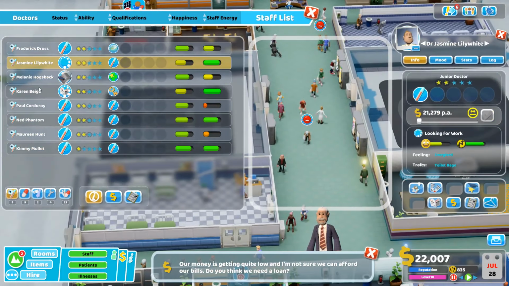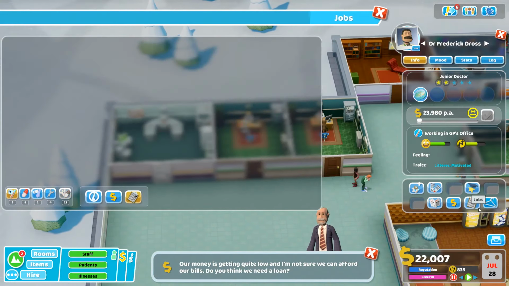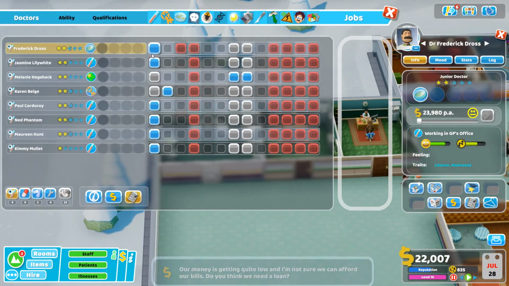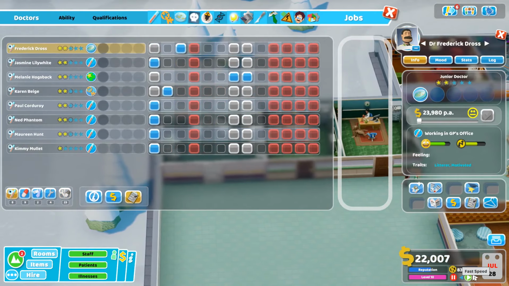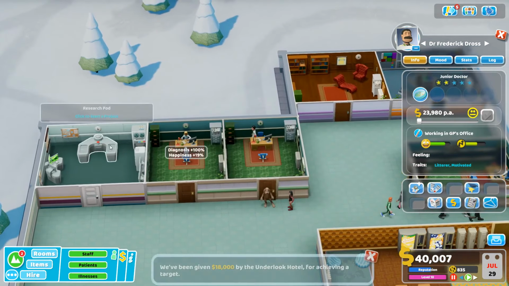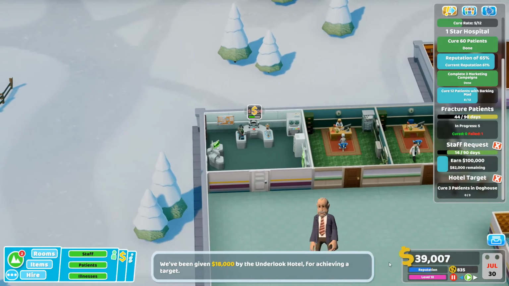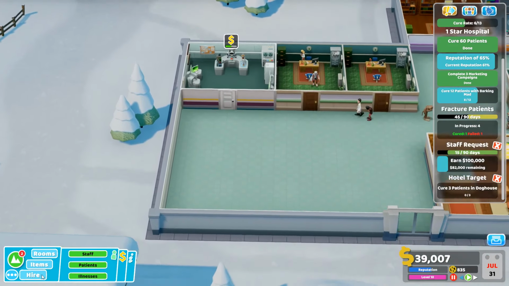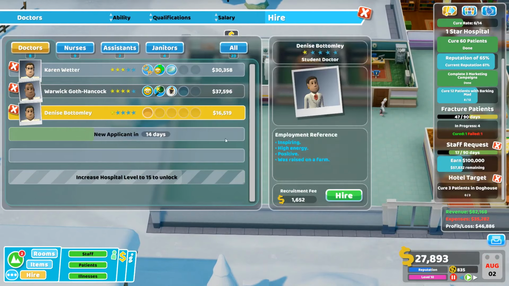Who are you? What do you do? You're the person I'm looking for. Right, you are going to come out with the GPs. And you're going to do research. First, you're going to research that. That gets us 20 grand. And let's hire you.